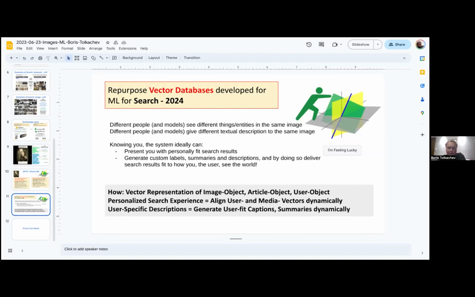And some people don't see any of that, but they care about the building behind it, which is the current Congress building on Pennsylvania Avenue or the White House, whatever. So different people see different stuff, different models see different stuff. And for different people, using different models or the same model with some adjustment of a prompt or input data or fine-tuning, you can generate different textual descriptions.